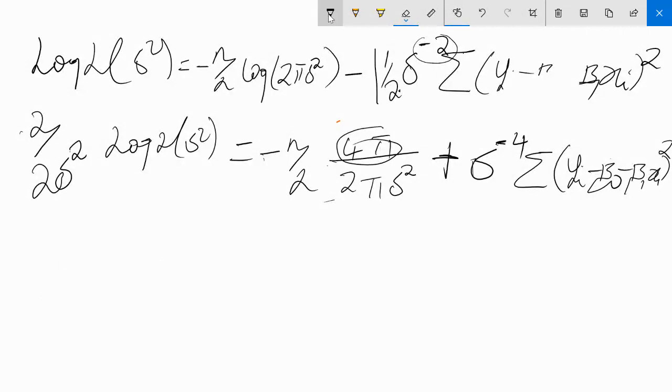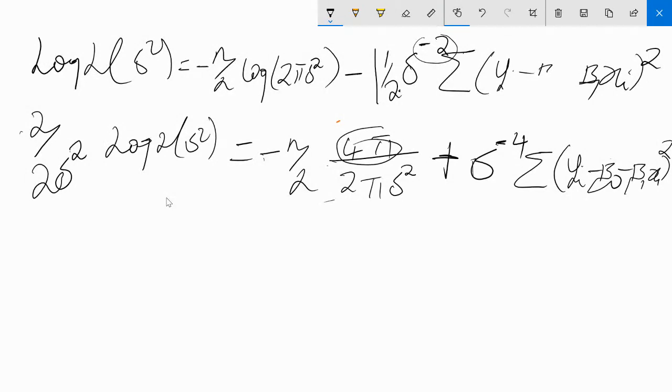Sir, from where I got the information, it is the partial of the log maximum likelihood function with respect to sigma squared. It gives us minus n over 2 sigma squared, plus 1 over 2 sigma to the power 4, the sum of yi minus the estimate at i, squared. Can we proceed?